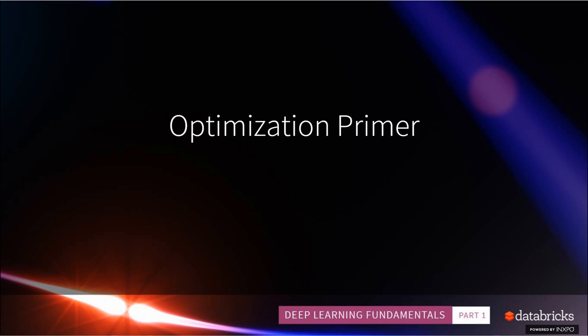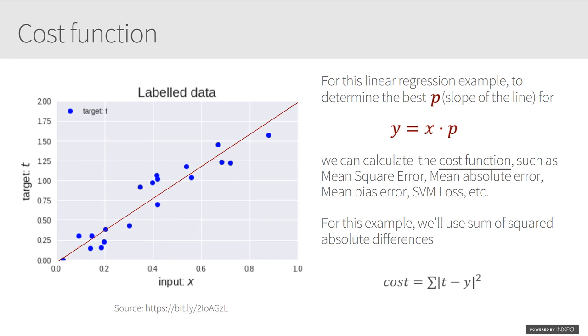Now that we've established that context of the neural network, and we will go back to it in a second, I want to talk a little bit about optimization. This was supposed to be a bad transformer reference, but it didn't turn out very well, so I'm just going to skip that for now. Let's talk about cost function.